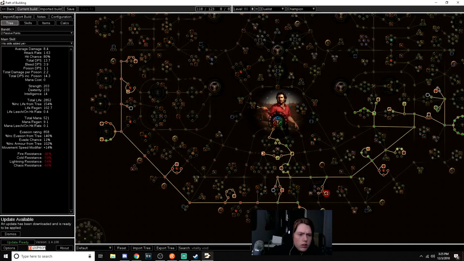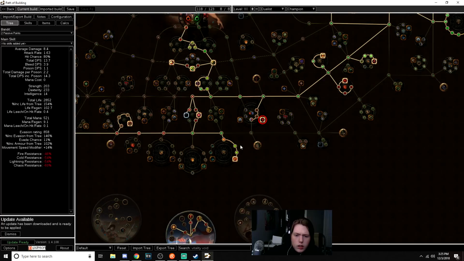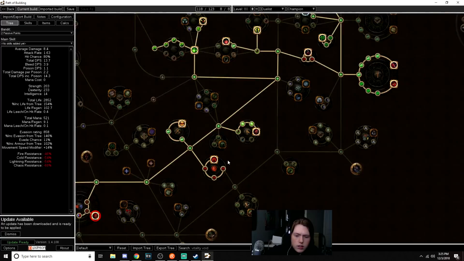Alright, yeah, go up there. Get crit chance, that's a good point. Get the jewel socket. Bloodless, that's a good choice, yeah. Yep. Vitality void, up through there. Oh yeah, it's better pathing than what I did. That is way better pathing. Twin tears, thick skin, that's, yeah.